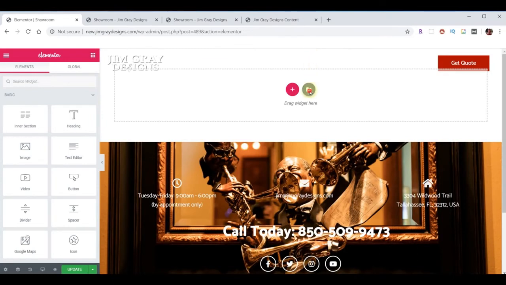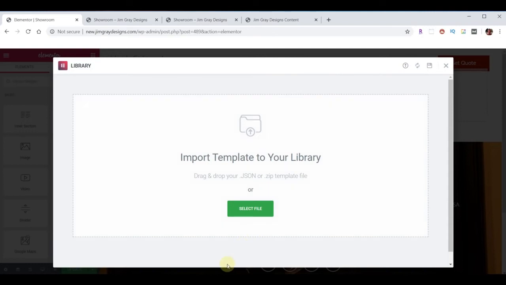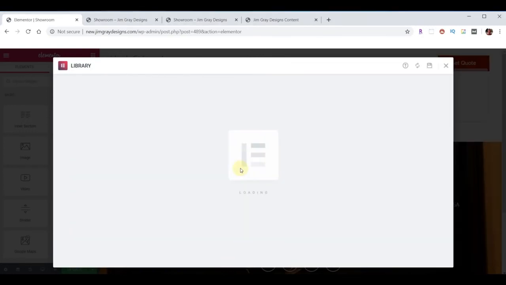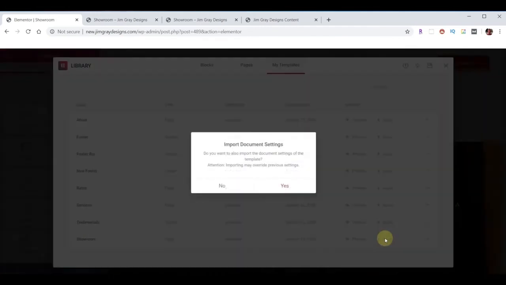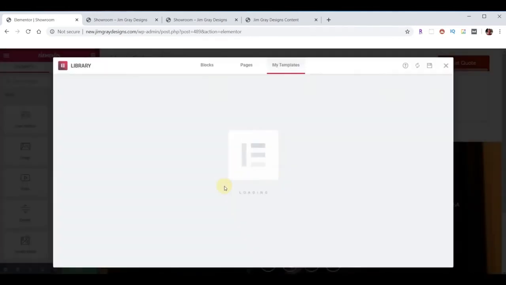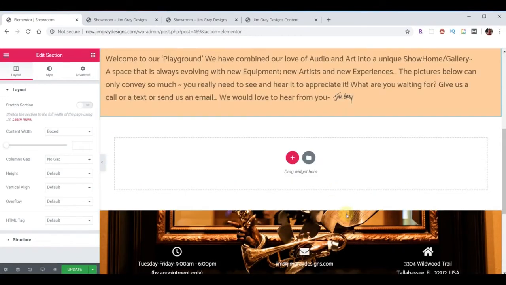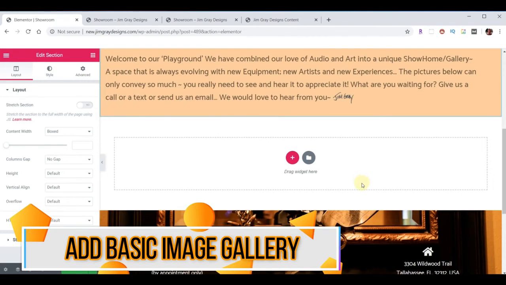And now we're going to choose the folder, and we're going to import a page, and we're going to choose the page for the showroom. So there's the template for the showroom. Drag that in, and insert. No. And now, here is the completed page, except it doesn't have a gallery in there. So let's add a gallery to this.